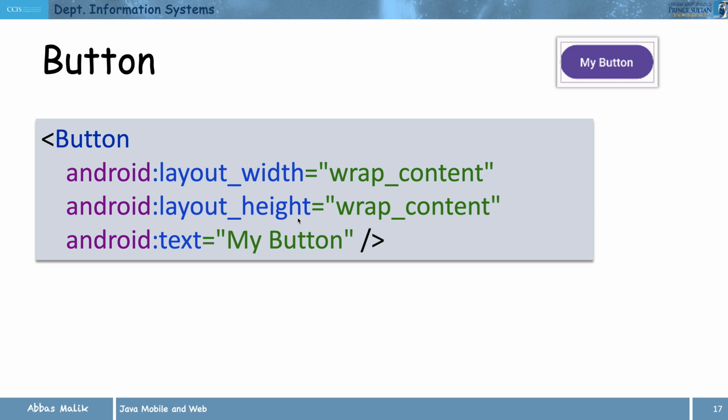So, for a button, we are providing height and width. Height and width can be set to properties like 20 pixels or 30 pixels, hard coded exact values, or we can say wrap content. Wrap content means that you put a text on this button, my button, and by default this button is leaving some space, padding inside the widget. And what does it mean, the padding inside the widget?